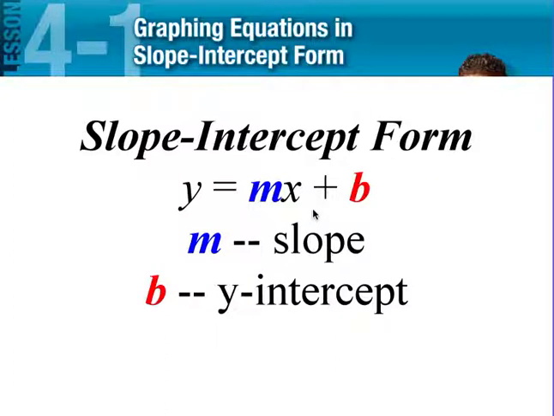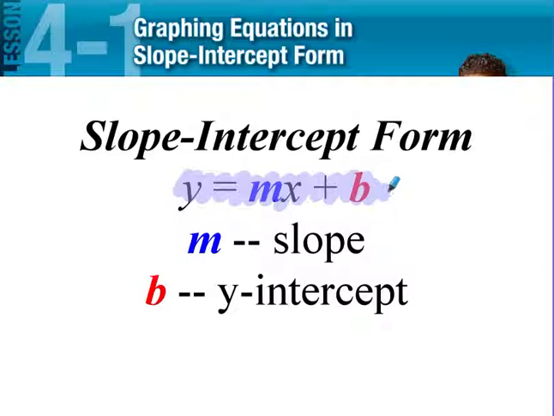Form. So before we even graph, we need to understand what slope-intercept form is. On your sheet that I gave you, it tells you that slope-intercept form is y equals mx plus b. So basically, y is all by itself. It's not 5y, 4y, it's y. You can't have a number in front of the y. And that's going to equal your slope, which is m, times x, plus your y-intercept.